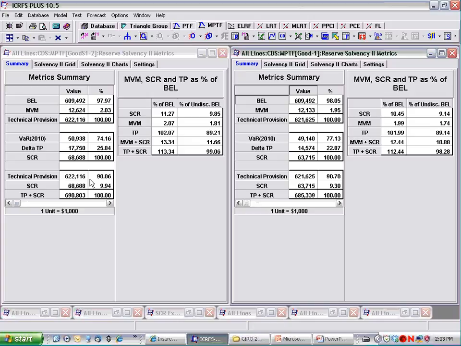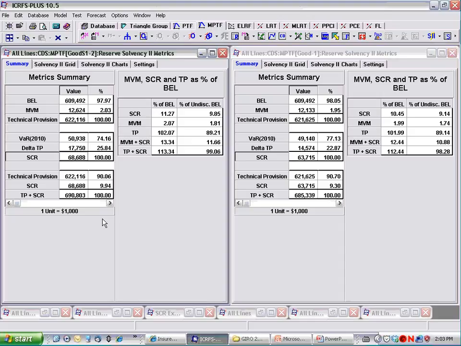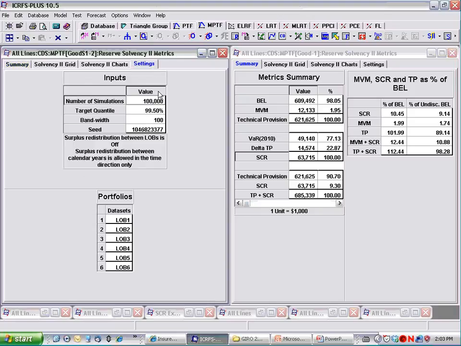So now, okay, let's look at those in terms of SCR, 68 versus 63. Well, it's not that much more. Why is that? Why is it that we're finding that not allowing for fungibility across LOBs doesn't increase the SCR really by all that much? I think there are kind of two reasons for that. The first, year 1 in distress at 99.5%, I think that's in the setting, must have meant that in aggregate, the losses were very high.